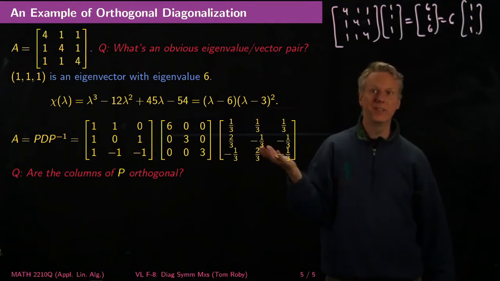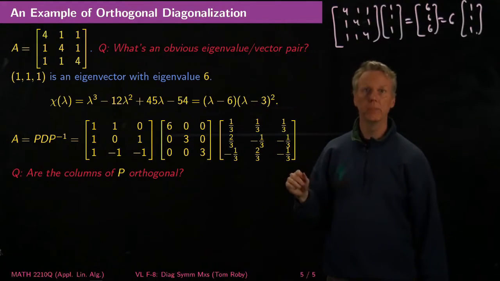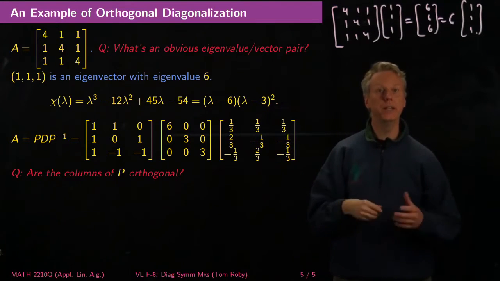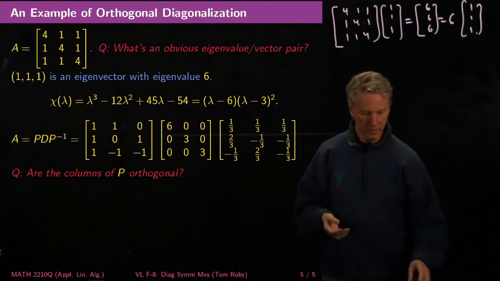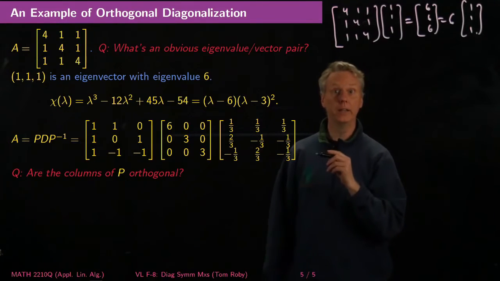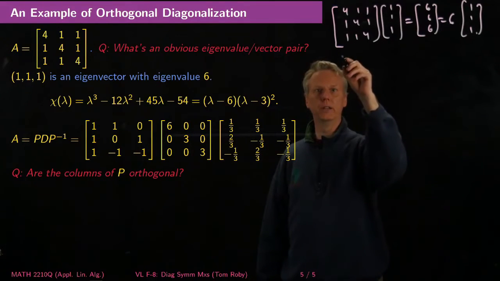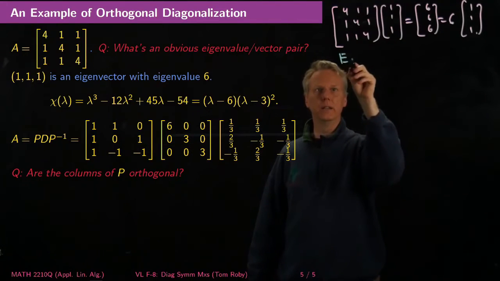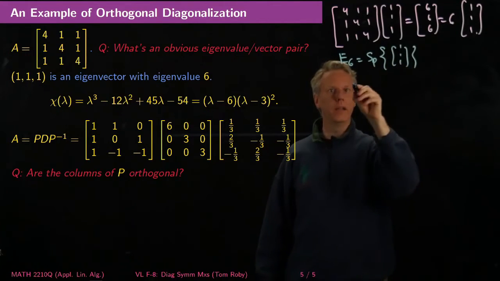Now, in practice, the software packages that you're using have better numerical methods for computing the eigenvectors and eigenvalues of any kind of matrix. But in order to illustrate the ideas, it's useful to know how to handle it with the hand techniques that we're using here. So our usual algorithm for figuring out what the eigenvectors are is we look at the eigenspaces. For example, we've already figured out that E6 is going to be the span of the vector 1, 1, 1.